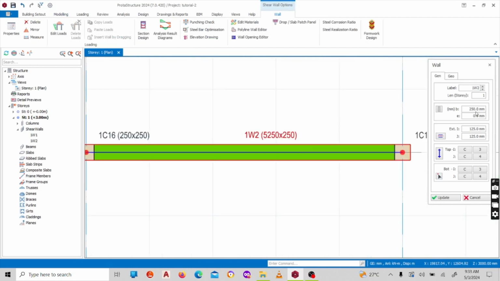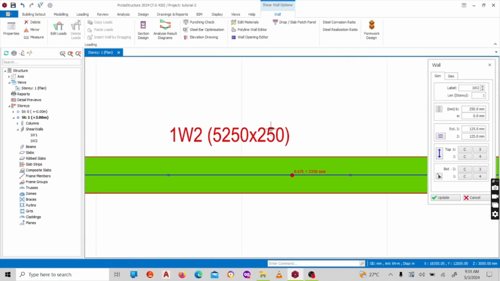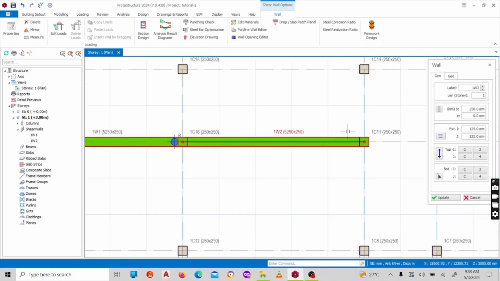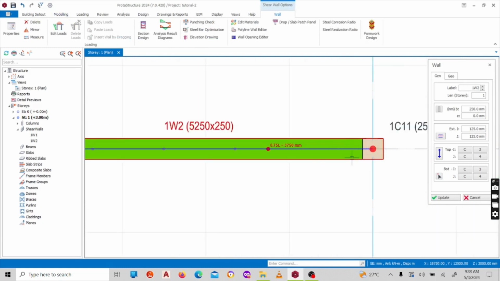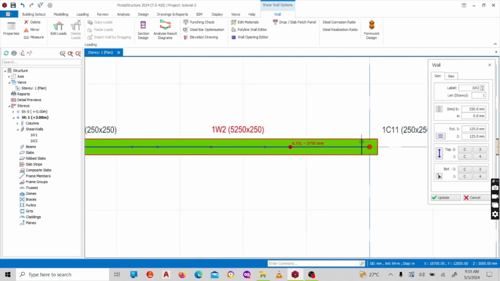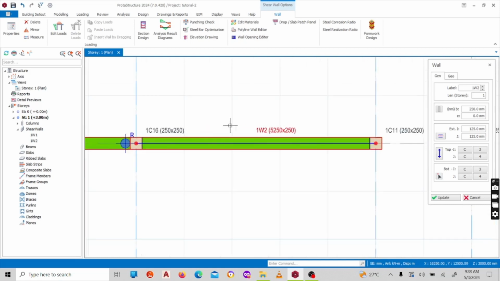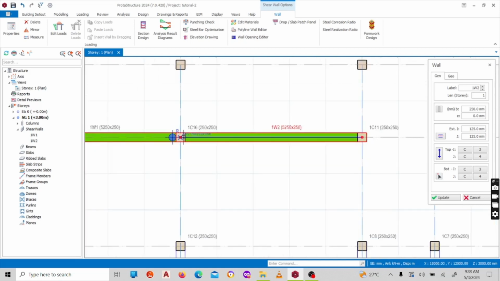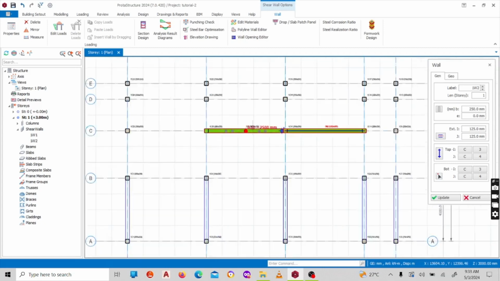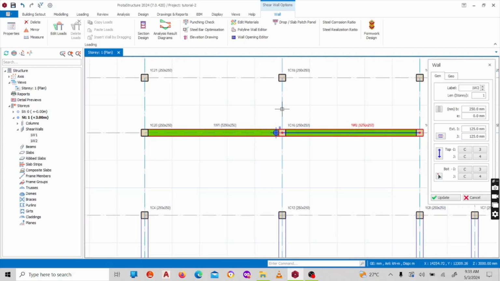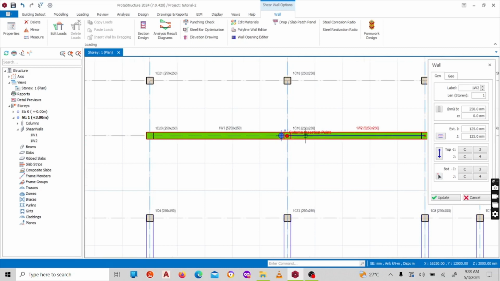Okay, this is the thickness of the wall, 250. Most of the time it will follow either the width or the length of the column that you've already created. The length, you are the one who is going to propose it, because you're the one who is going to create it along here. So the same way, currently we are under this wall.